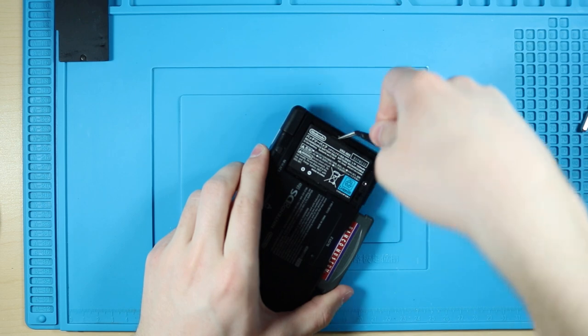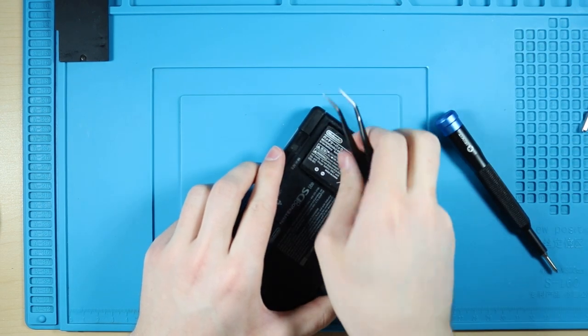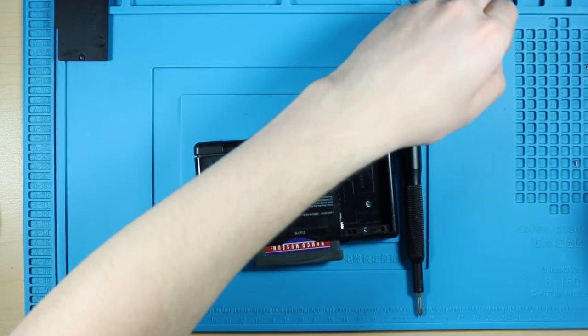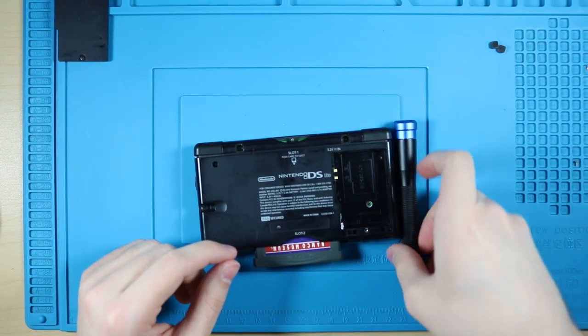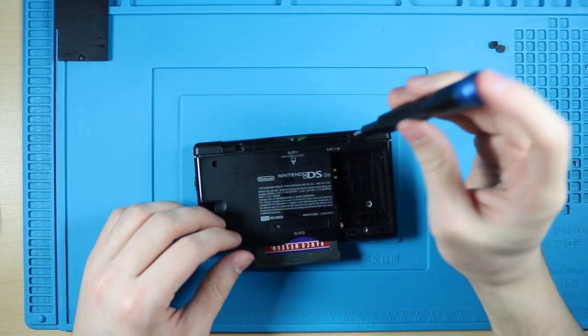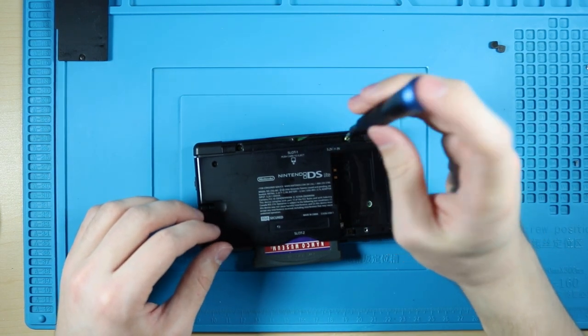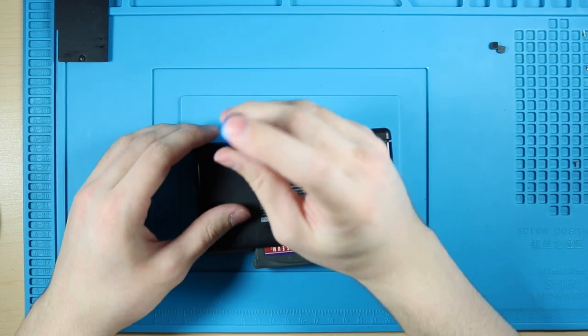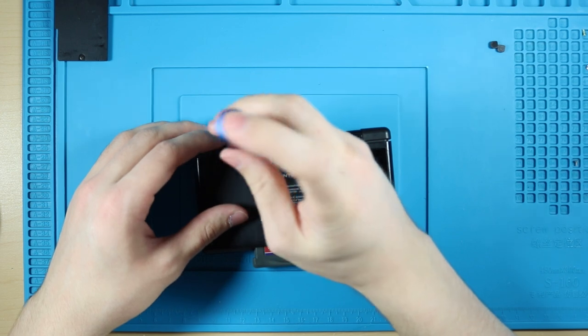This won't really work if you're using a DS Light unless you don't care about being able to store your stylus. If you just want to add wireless charging, I have another tutorial on that linked below — I recommend you watch that instead because the main focus of this is USB-C. If you want both USB-C and wireless charging, stay here. If you need a tutorial on how to make your DS Light a Macro, I'll link that down below as well.